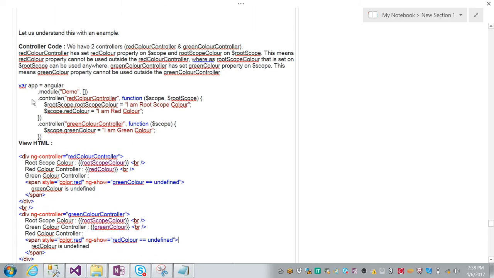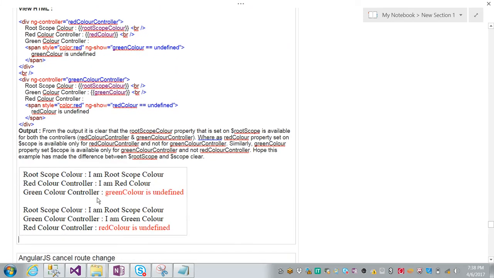So we have the controllers. Now we have to define a view. I want to get the output something like this. So I define two divs, one div for the red color controller and another div for the green color controller.